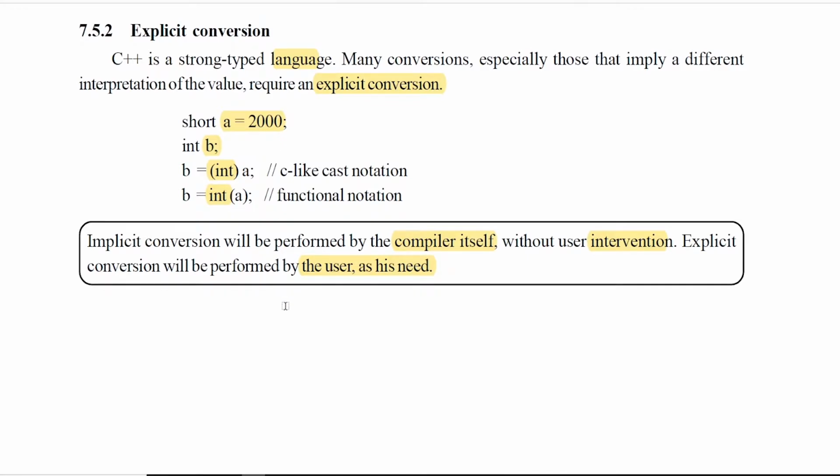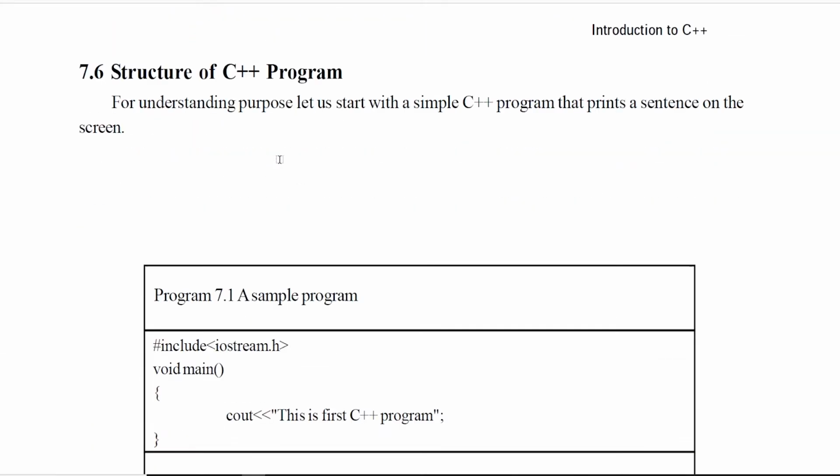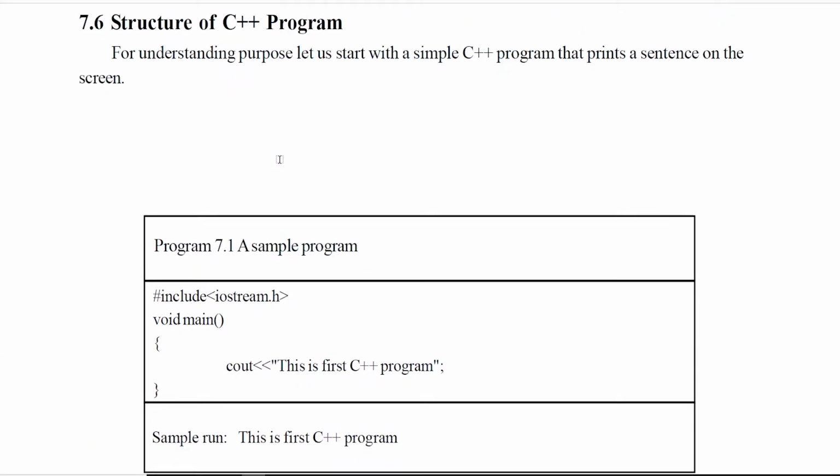Right now, when we discuss data types, we'll repeat this again. Next, we have the structure of C++. When you are writing a program, what will be the structure of how the program I have to write? What is the layout of the program? Where do I type the programs, where do I declare variables, how do I input, all those things. This is the general structure of C++.